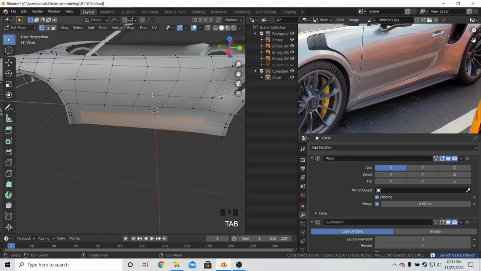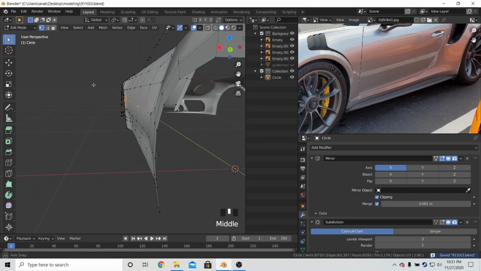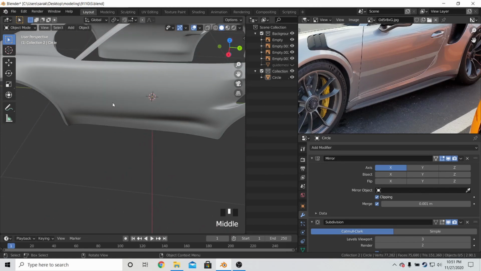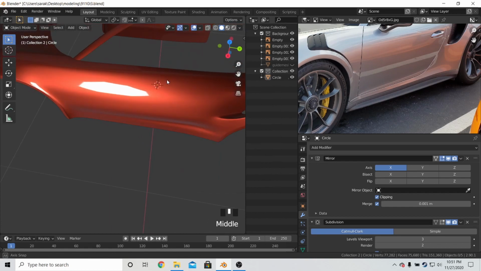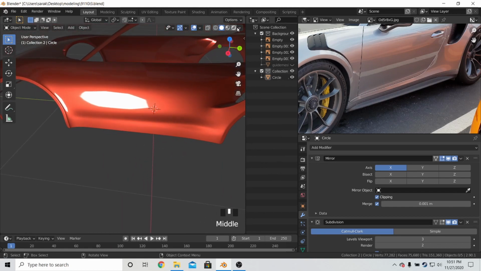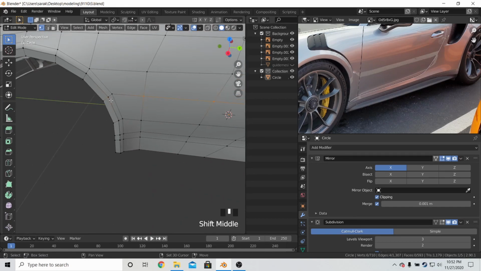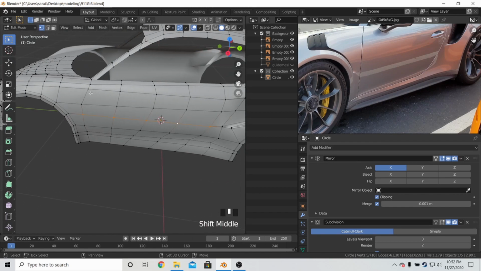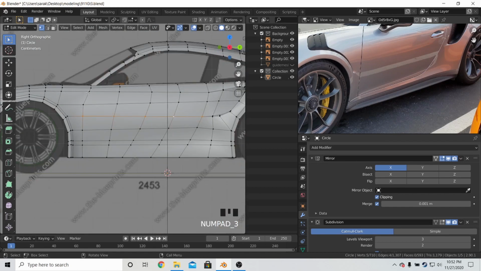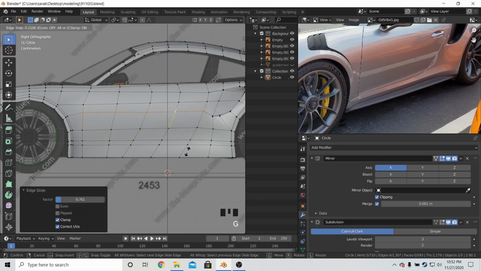Yeah, and this is kind of causing us problems with the shading. So I'm just gonna grab this, except for these. I'm going to double tap G, and then I'm gonna slide them up, and I'm gonna double tap G, and then I'm gonna slide them down.